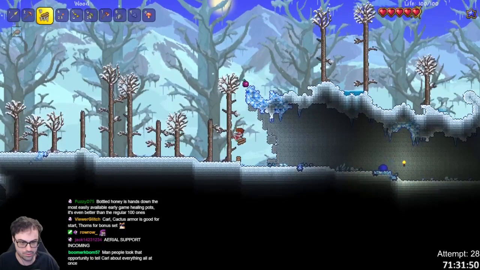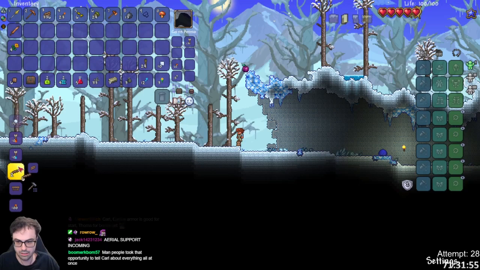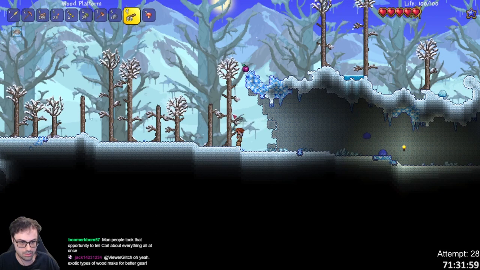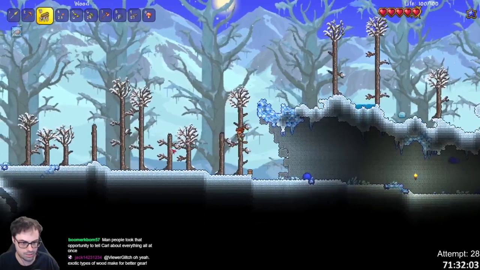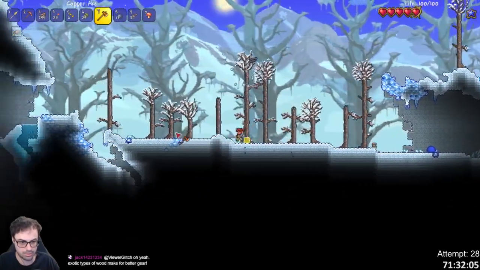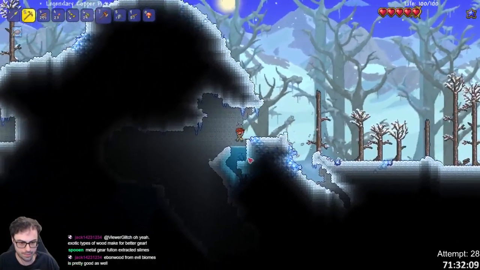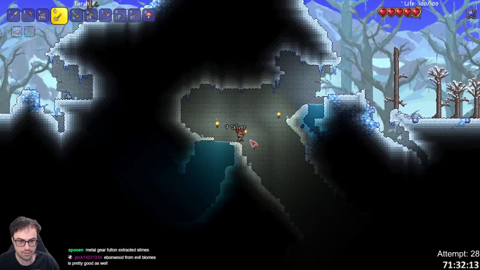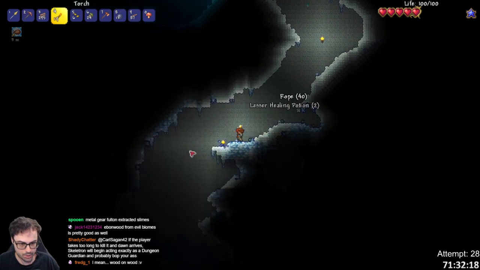Can I build off of the tree? I thought I saw it. Let's see. Does it only work with a platform? Platforms you can build off of trees, but regular things you can't. That's strange. Sort of surprised that's how it works. Oh, another plum. Nice. Alright, this run might be over super fast.